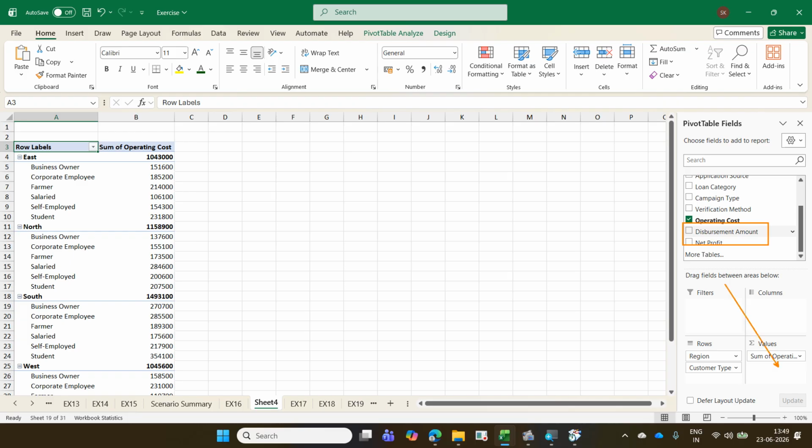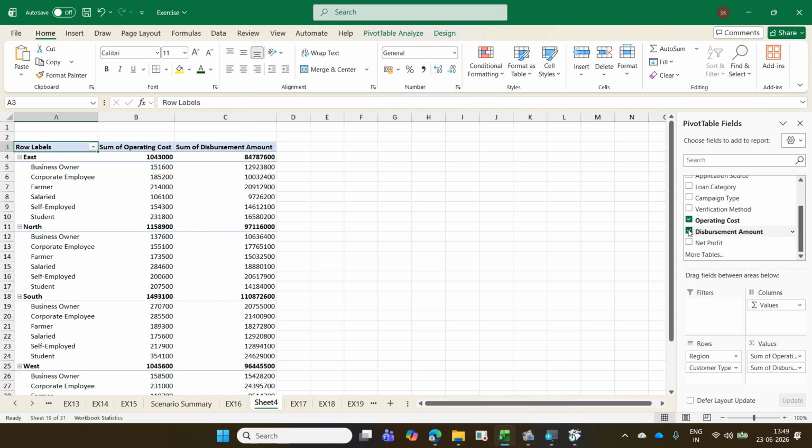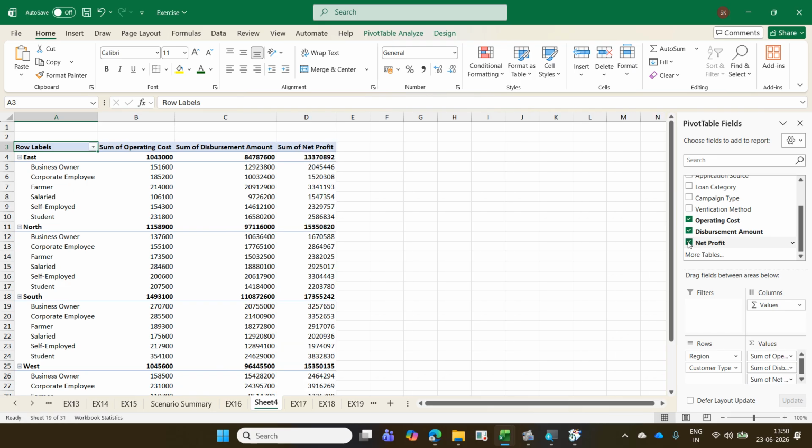If the data is in number format and you want the sum of it, then you can make a check mark. Yes, disbursement amount and net profit. So region wise, customer type wise, we got the sum of operating cost, sum of disbursement amount and sum of net profit. We'll do further more on this.